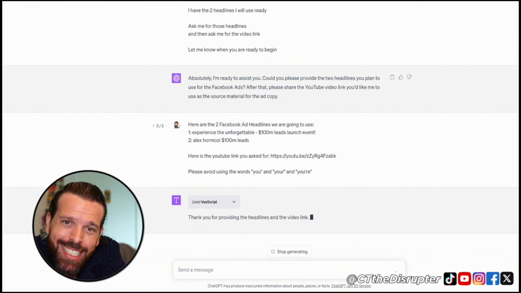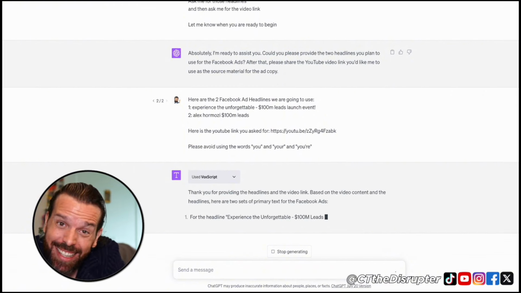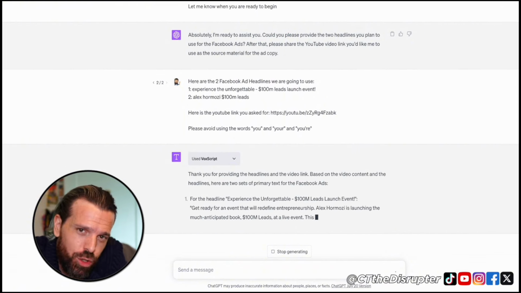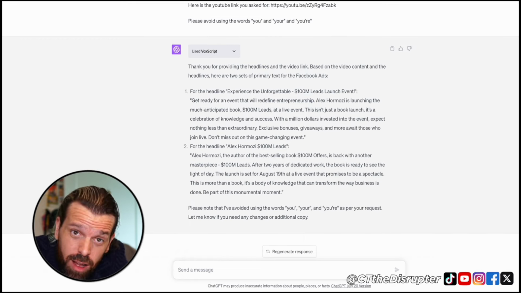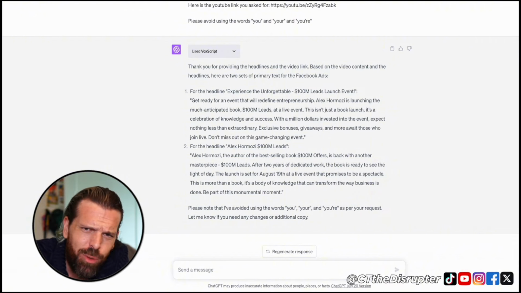Now remember, you can always go back and edit the prompts that you've given. So when you look back at this on the log, you're actually not gonna see the original one, but I want you to see the entire process with complete transparency. Now, what I love is we have 2 very succinct ideas with very well thought out copy that is 100% in the voice of Alex. So we're pretty much good to go.